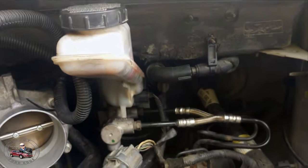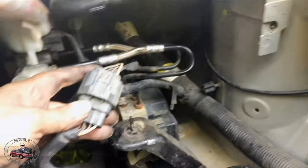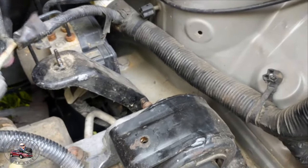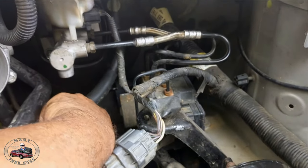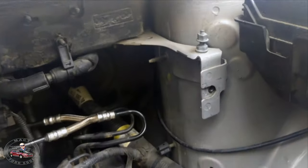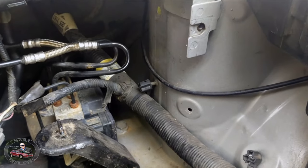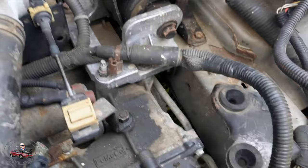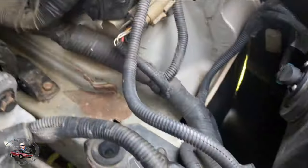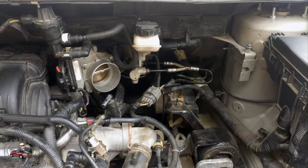Okay, so the master cylinder's back in, check valve's back in, I've reconnected my wire here and ran it in the same place it came from, connected this back up, took this one apart too and ran that where it goes. This is all rerouted the same way it was when I opened it up — same way it was. This will hook up into the intake over here once I get all that on. Now it's the battery tray and then the battery — it'll be easier to get it in before I put the air box in and everything. I'll put the battery in, hook up the cables — I've got my negative right here, my positive is down here out of the way — and I should be pretty much done after this.